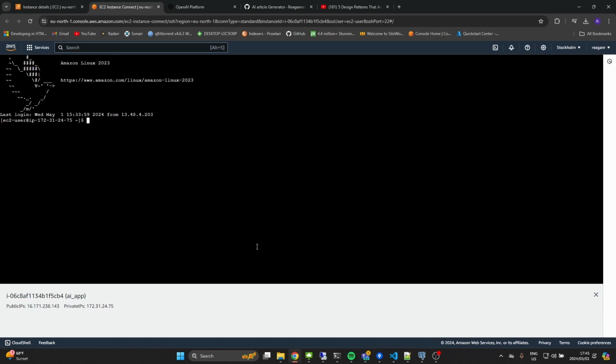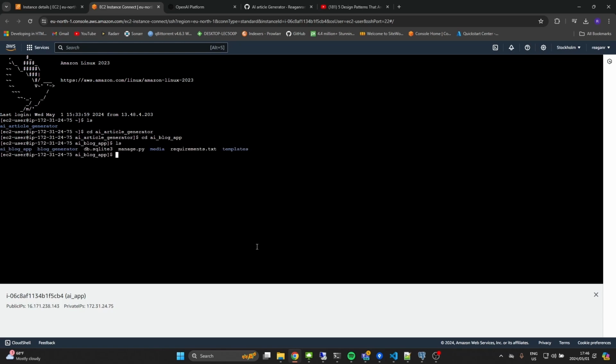Okay, and I'm just going to connect. I'll navigate to the application folder itself. Okay, so we are in the application folder. This is where the manage.py lives.